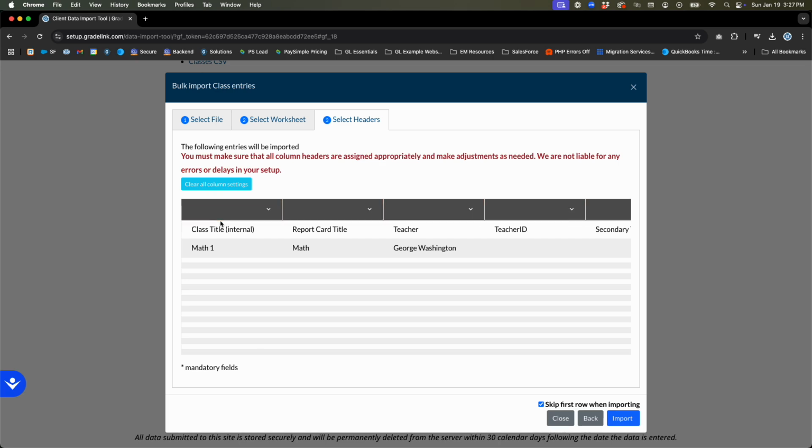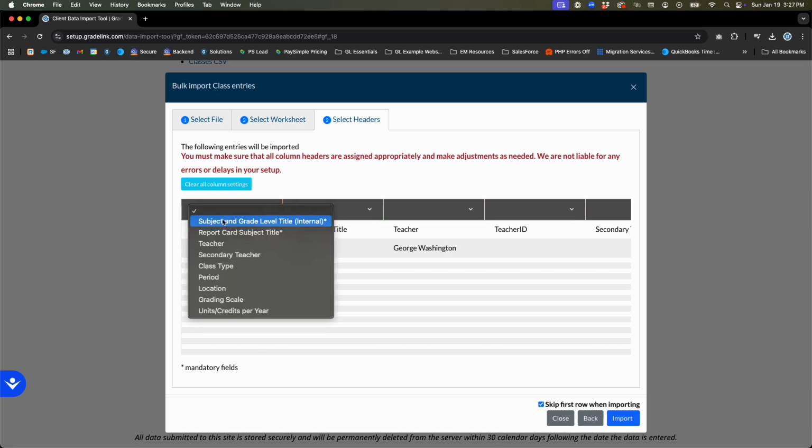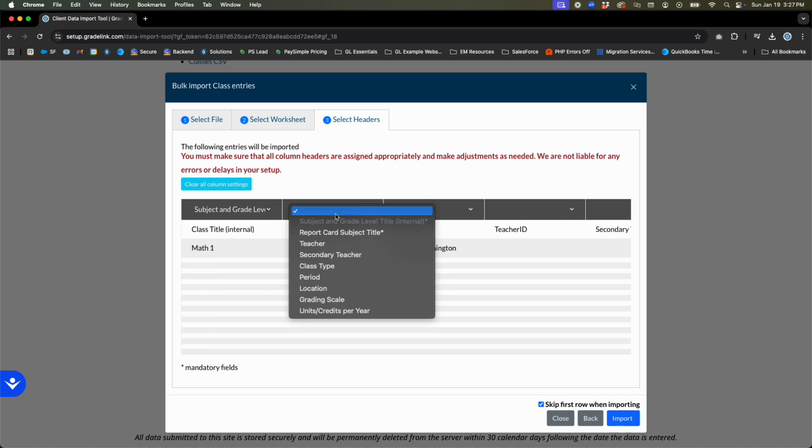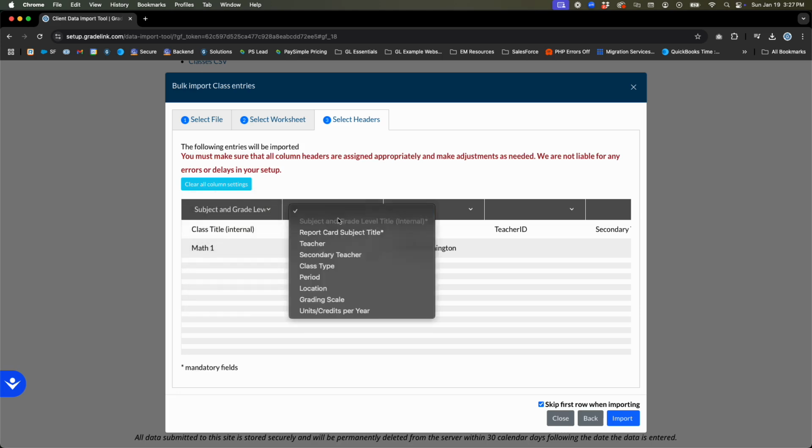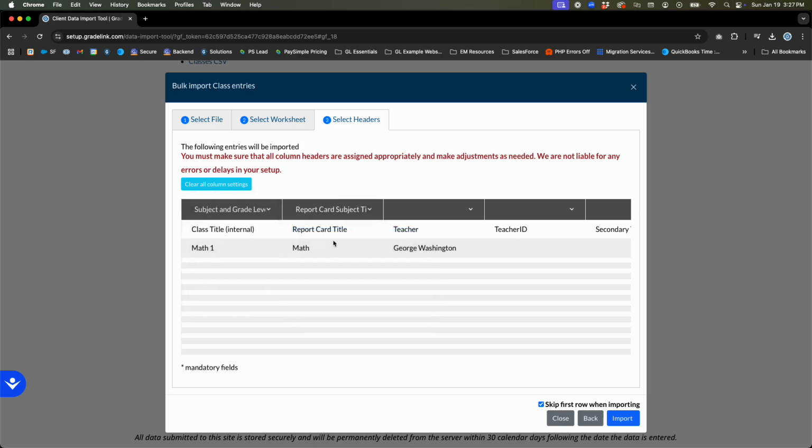We'll go through the same process as we did with the staff and assign all the appropriate column headers. Staff and grade level title should be the internal title of your class, whereas the report card title of a class or subject is how it will appear on your report cards when generated in Gradelink.